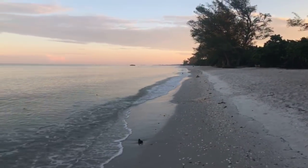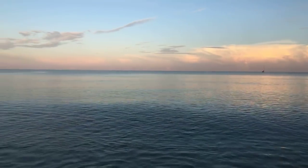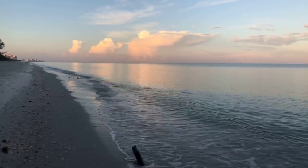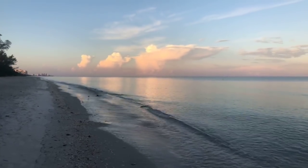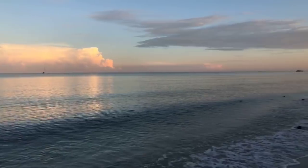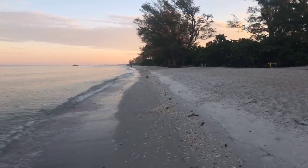How's it looking out there in the water? Oh, I think we might have had another crawl. Still beautiful colors out there. Look at that. Beautiful as we look down to the south there. Isn't that gorgeous? Gorgeous. What a beautiful Wednesday morning. That's just me taking pictures. Where's everybody at? Come on, you sleepyheads, get out of bed and get online. I don't want to be the only one out here walking the beach.